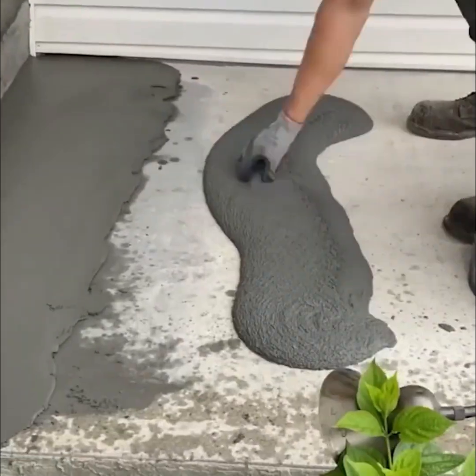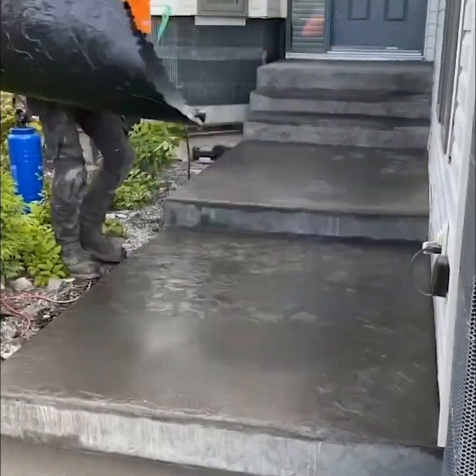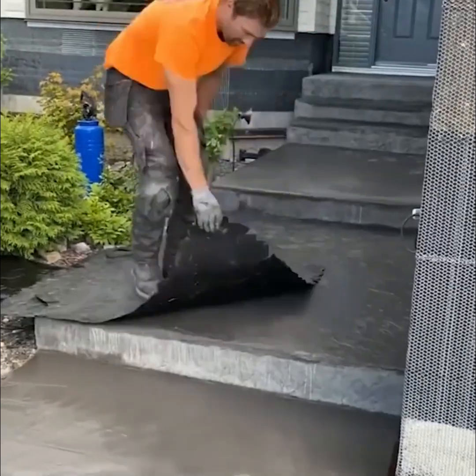The most popular types of stamped concrete are natural stone patterns such as slate, flagstone, and fieldstone.